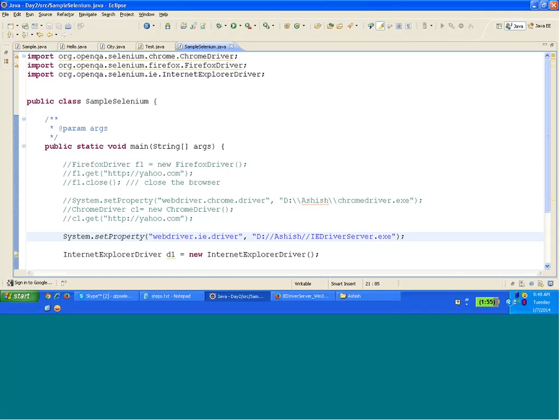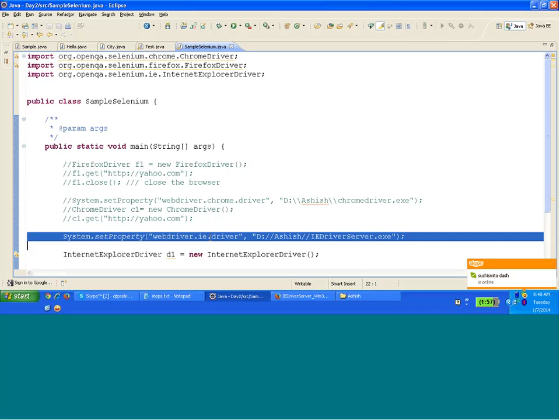Okay, right. So for IE you have to set this, and these days everybody uses IE9, IE10.